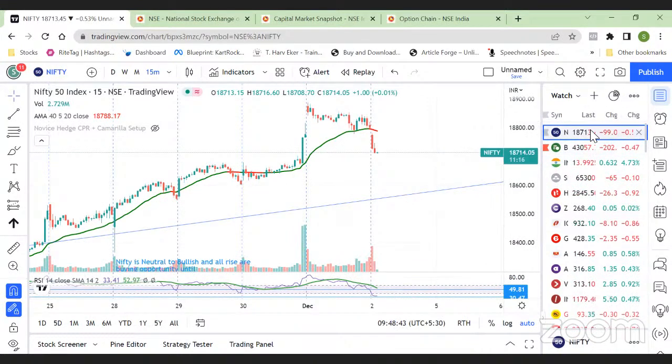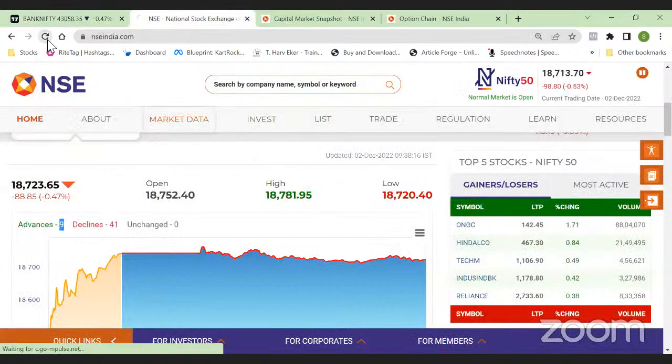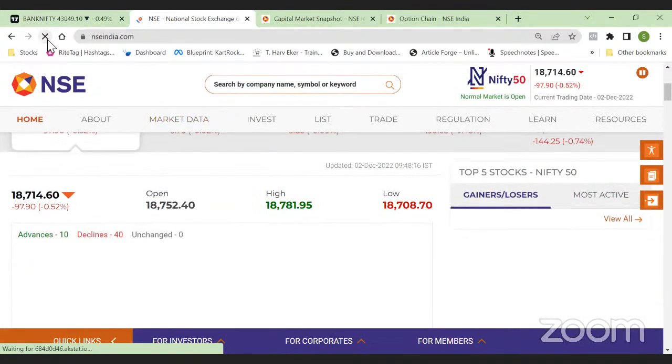Okay. See, currently RSI has gone below 40 for Nifty. If it starts coming back and holding above 40 RSI, then things can start reversing from there. So be careful. As long as it stays below 40, everything is fine. Let's see what is going to happen. We will wait for some more time.